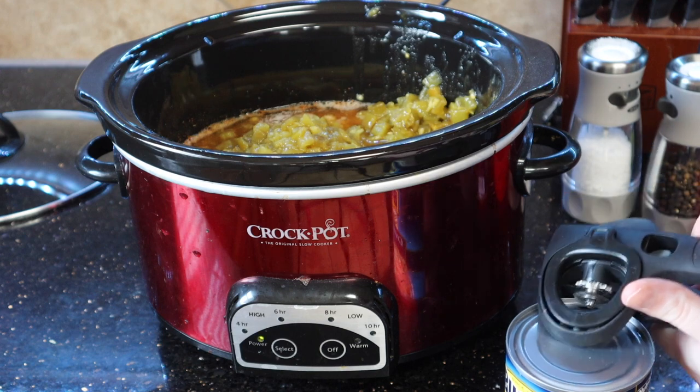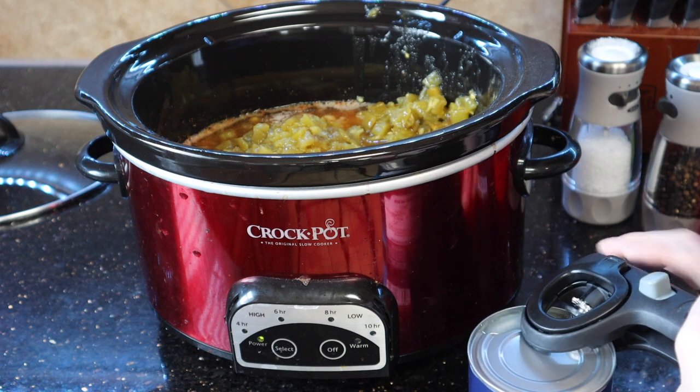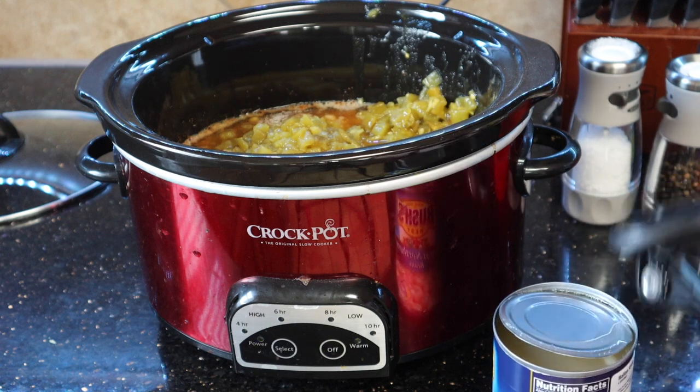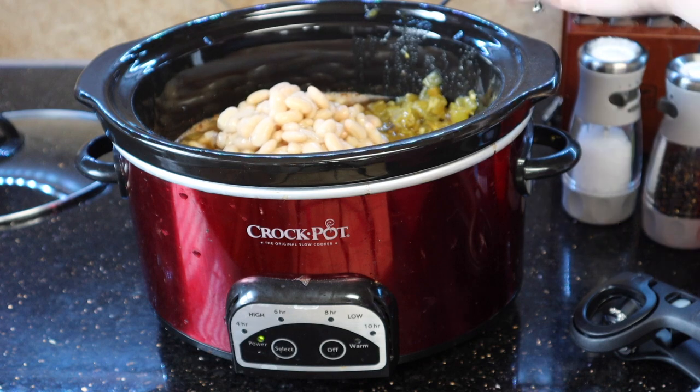All right, next is our great northern beans, which I've never had before, so I wonder how they taste. I probably actually have. It's probably a lie, honestly. I just didn't know I was having it. So like I did with the last one, there's a lot of liquid in these, so I think I might drain both of them, or at least drain most of them. Okay. That looks kind of slimy.